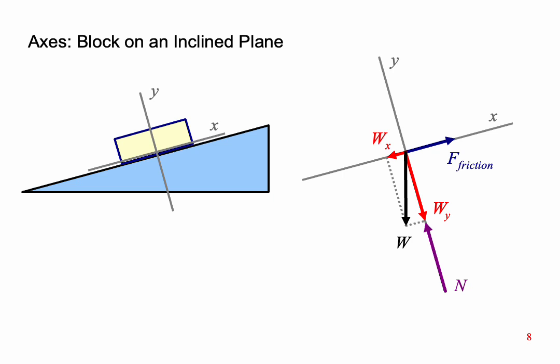The reason the math is easier is that there are 3 forces acting on the block: gravity, friction, and the normal force exerted by the slope. 2 of these 3 forces are oriented to the slope. Friction acts along the direction of the slope, and the normal force is perpendicular to the slope. The free body diagram shows these forces acting on the block. We're going to solve problems like this later in the course.